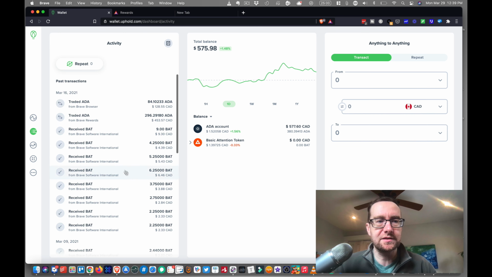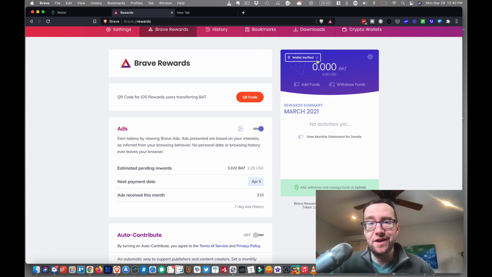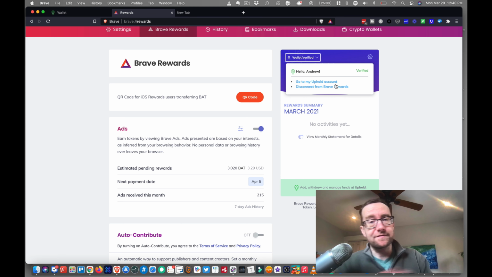Once you've got it here, you can actually transfer it just like a normal wallet, convert it, move it somewhere else, whatever you want to do. Uphold also follows the market, so I'm following a few tokens here. And there are some integrations where you can see I've got my Brave rewards connected. And with this one, if you want to lend out your crypto, you can earn some money doing that. Anyhow, I thought it was important to point that out because if you go to Brave Rewards and you're not connected, make sure you're connected so your funds actually leave your browser and go to your Uphold wallet.